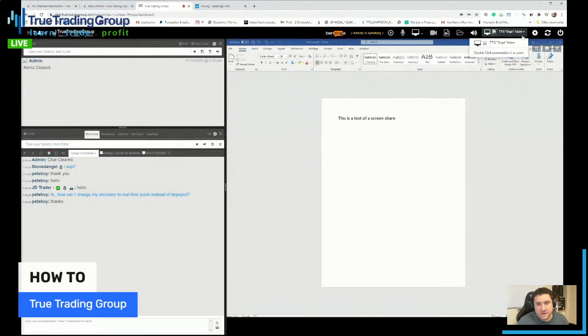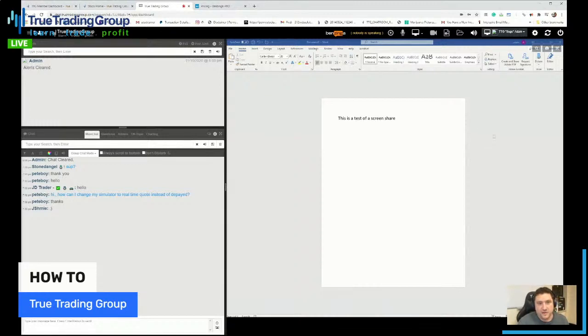And if you click this button up here where it says TTG Shug Adam, which is my name, what will happen is you will see all of our mods here sharing their screen, so you can actually select which mod you want to look at, what screen you want to look at. Okay, you'll have between 4 and 5 different options throughout the day.